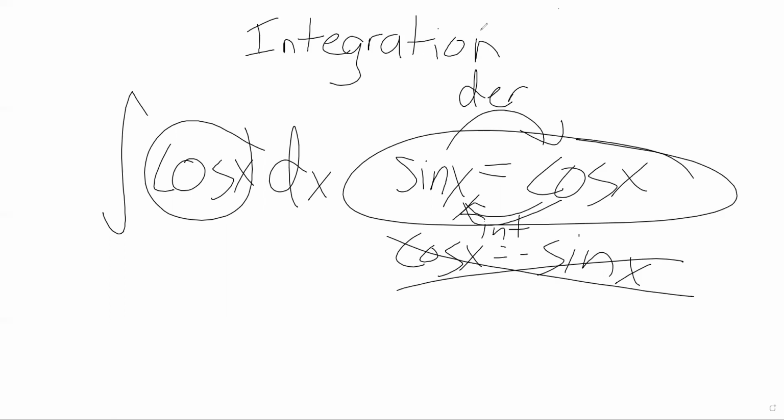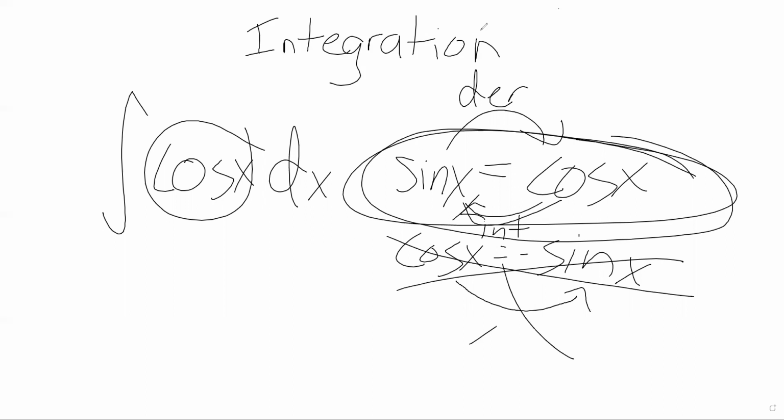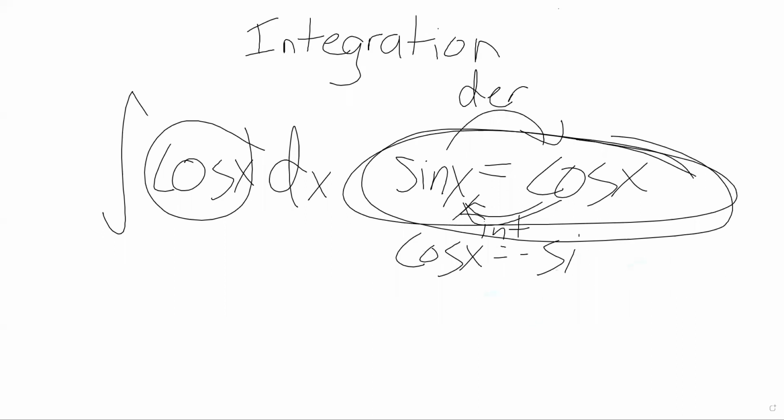It helps to write out the full expression like this. Because if you write it out and you know that you're trying to integrate the cosine of x, you won't end up with the sine of x because that's wrong, because that's how you take the derivative of it. Just a little hint if you're struggling with that. So the final answer would be the sine of x.